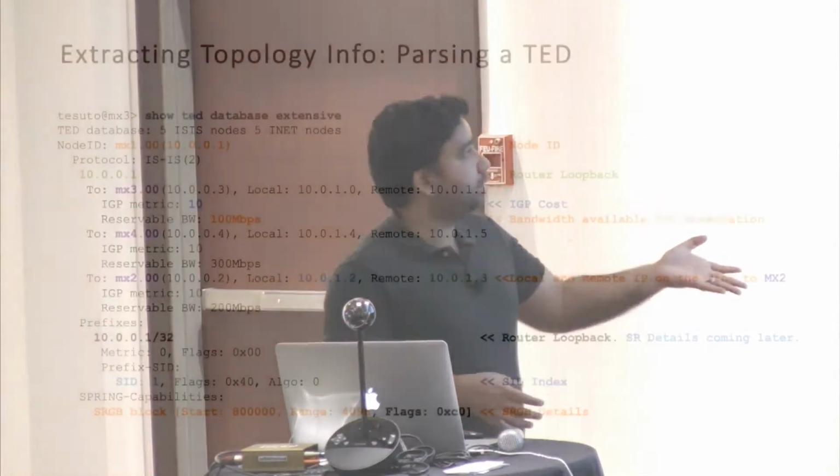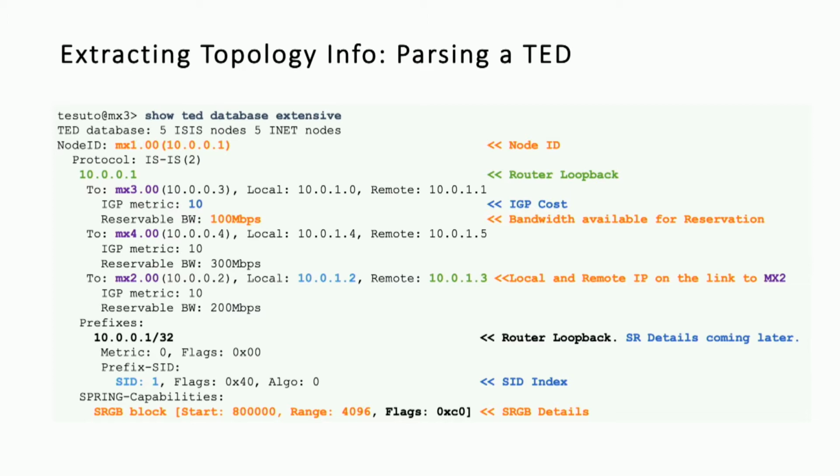The way you can do that is, this is a simple example of how the current topology is, and you can look into something called the TED database. TED is a traffic engineering database, and you look into it to see how the connectivity is. It's a sample stripped-down version of the TED, which I have put in here from the topology itself, where you have all the information. If I read this TED database, it tells me that I have 5 nodes available, and they can be your 5 nodes in the graph.